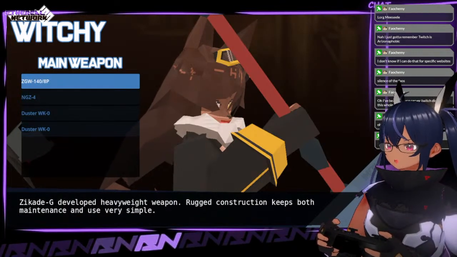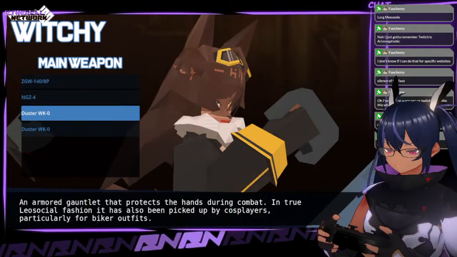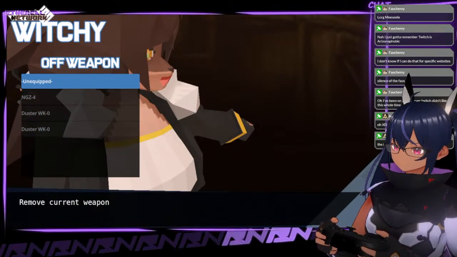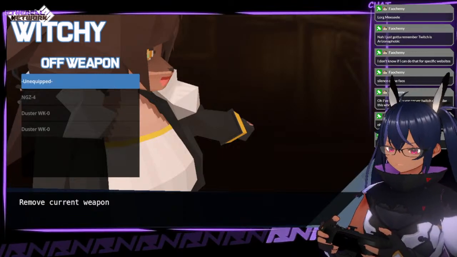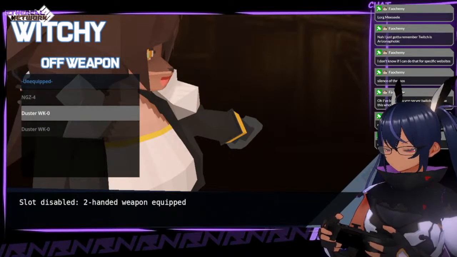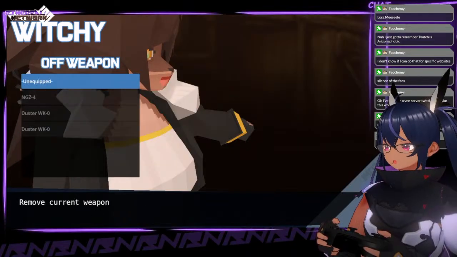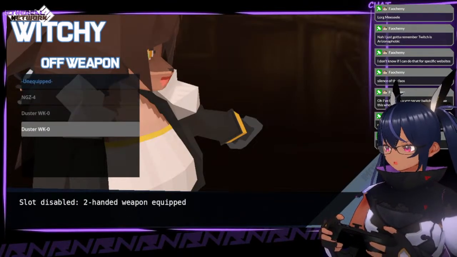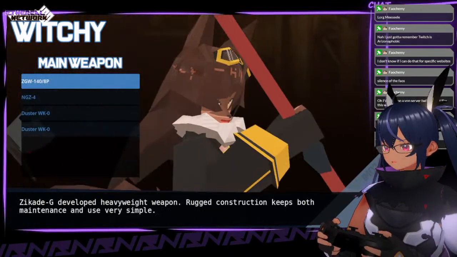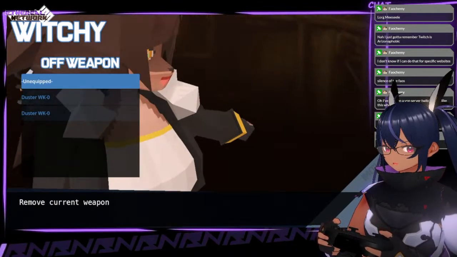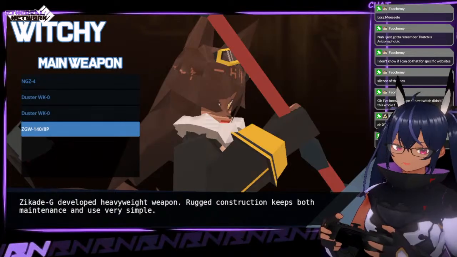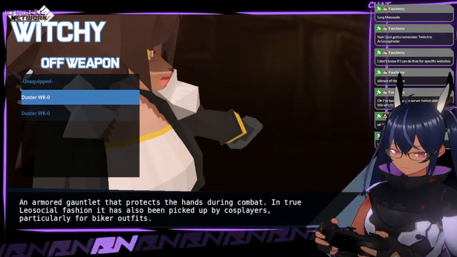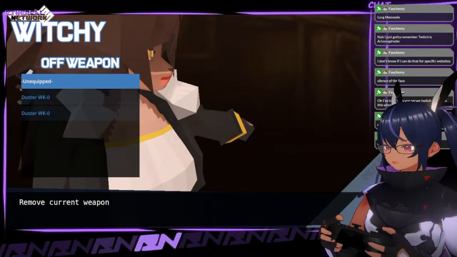And if we equip a two-handed weapon, as you can see, now both of the knuckles are in the inventory. It has been successfully unequipped from the offhand, and all of the possible things you can equip here are grayed out because you're using a two-handed weapon, so you cannot have a weapon in your offhand. I can mash enter, nothing will happen. And if I unequip that, you can see this two-handed axe does not appear in the offhand menu because you can't have a two-handed weapon in your offhand.